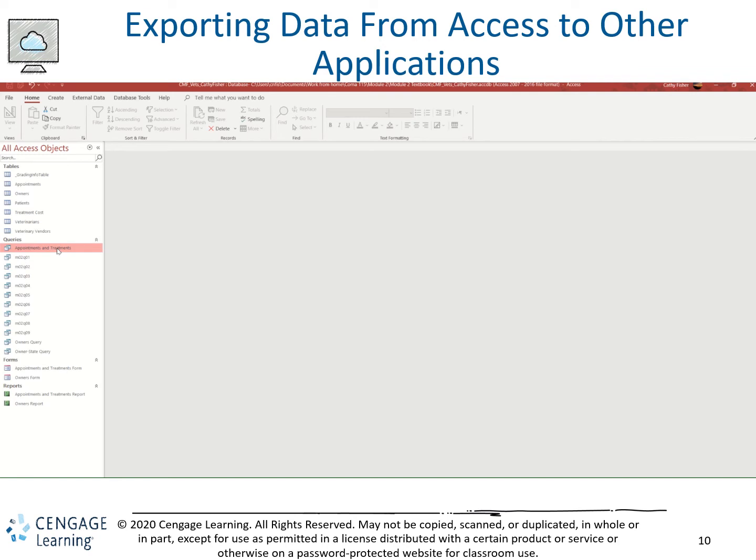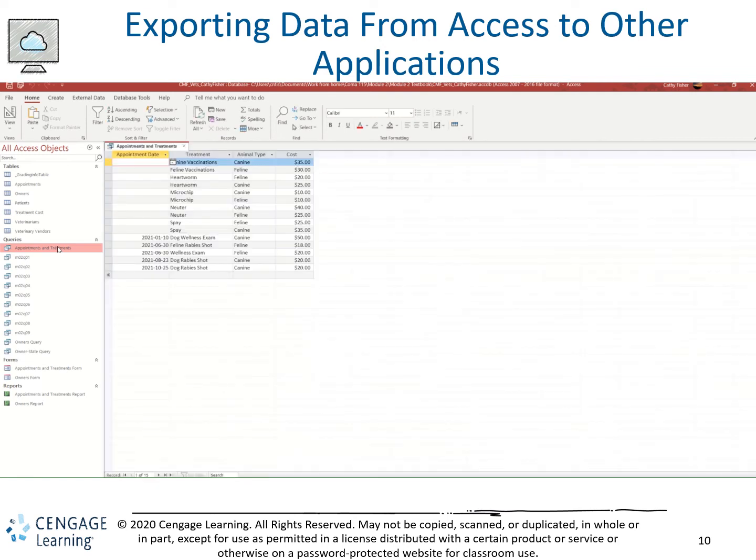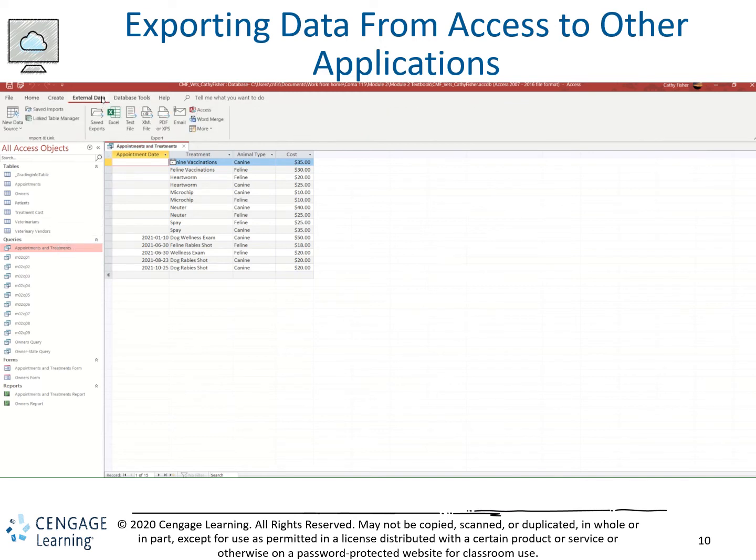So we're going to click on the appointments and treatments query. I'll open it up there, and we're going to go into External Data, and we have imports and we have exports.